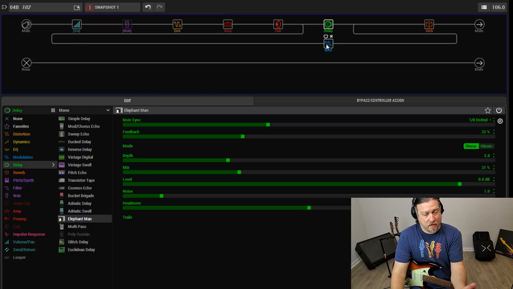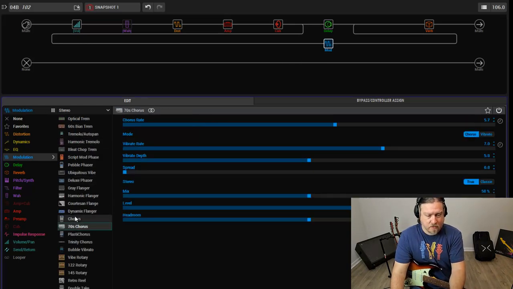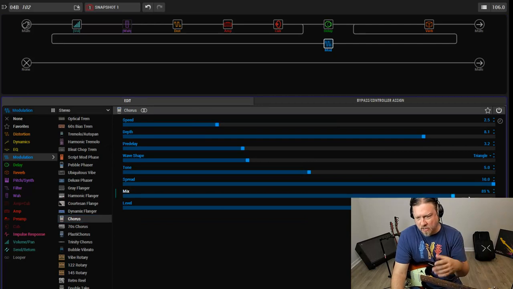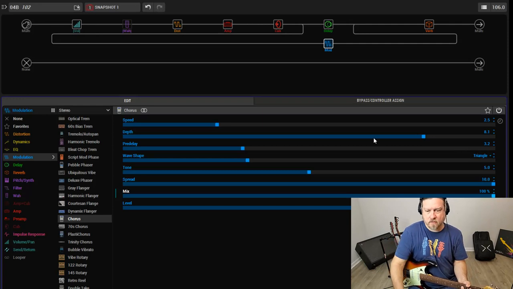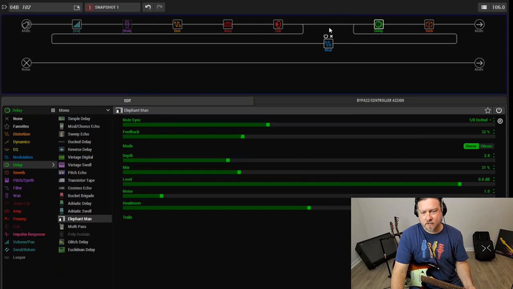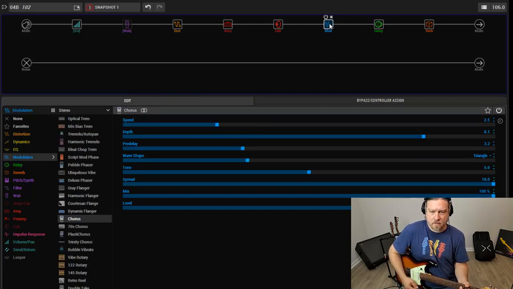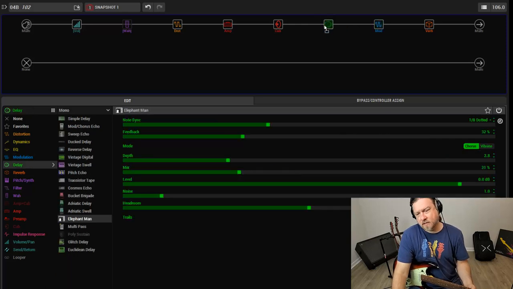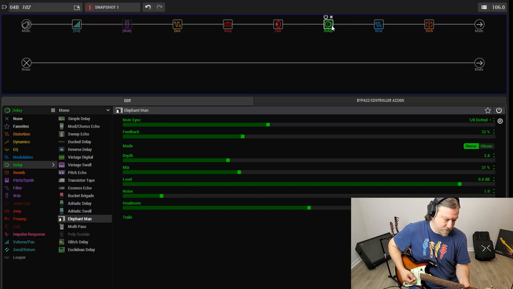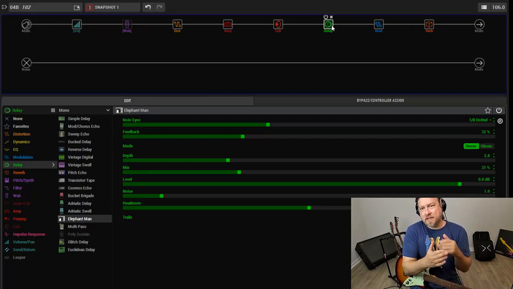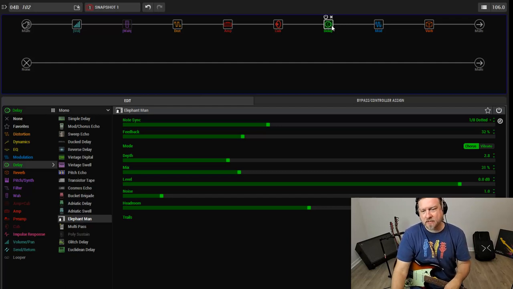So instead of a pan, you may use something like a chorus. And let's turn the mix up pretty high so we get a pretty pronounced chorusing effect. But see, the delay is not chorused. So if we were to run those in series, now the chorus is getting delayed. Let's see the delay get chorused. So you can see the difference in choosing the order of effects in series, and the nice thing about being able to put them in parallel. So you can have both effects without them really interplaying too much with each other, if that makes sense.